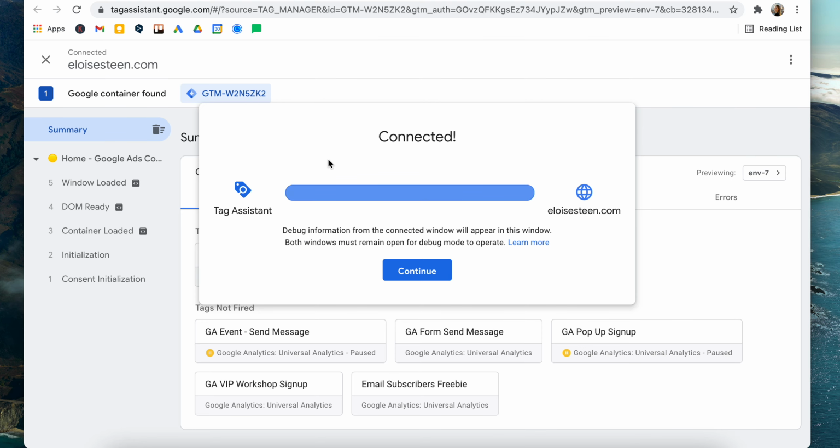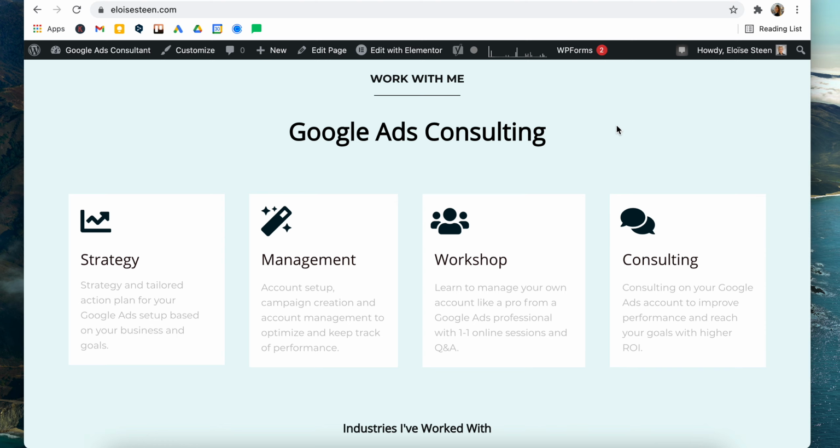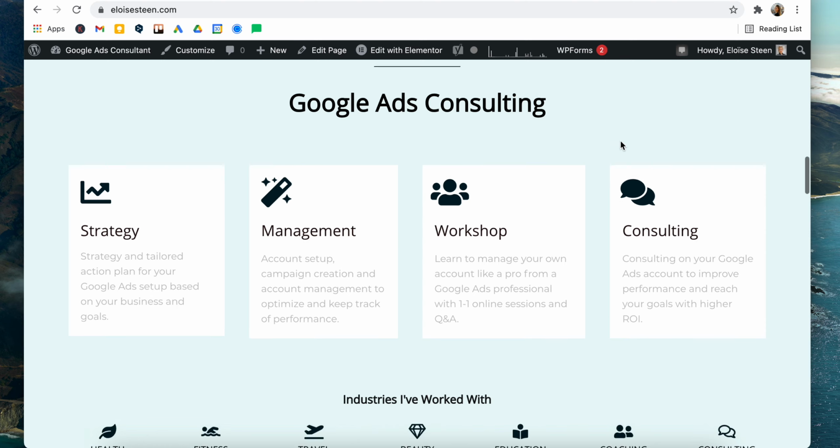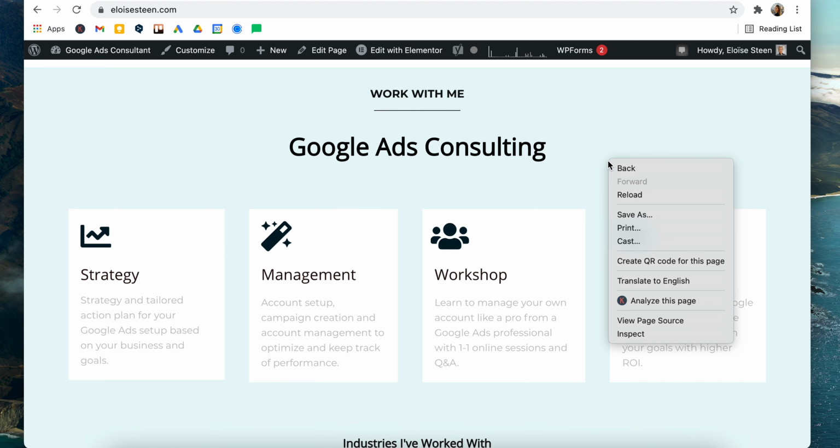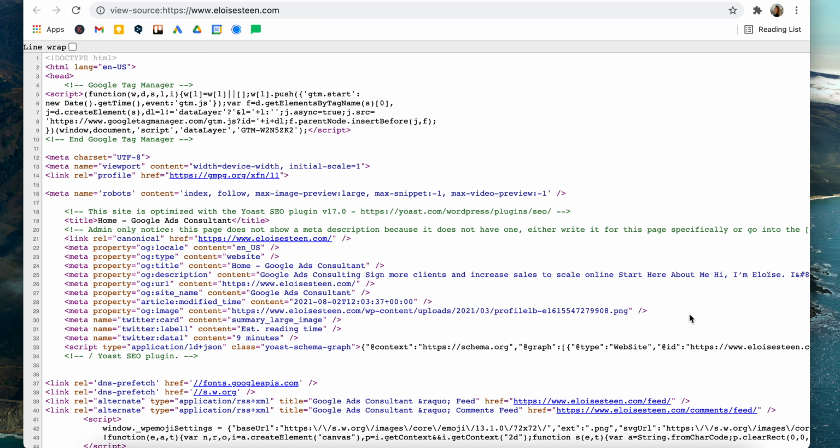The other way is for you to check in a simple way on your website domain. Under page source, you can see if the GTM ID appears and if it's the correct GTM ID. So here I'm just visiting my website domain, and I will right click to say view page source to check that the Google Tag Manager codes I have installed are appearing on my website. Because if they're not, or if it's showing me the wrong GTM ID, then conversion tracking will never be working.